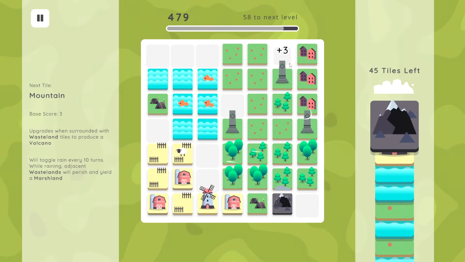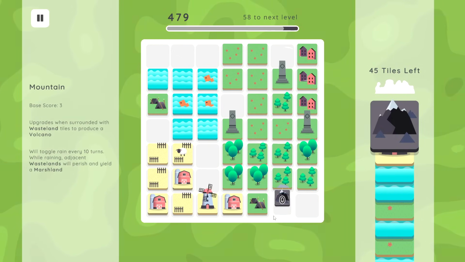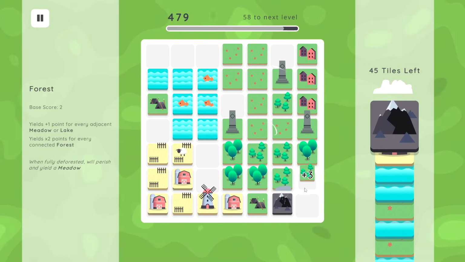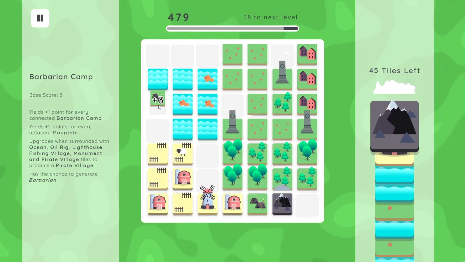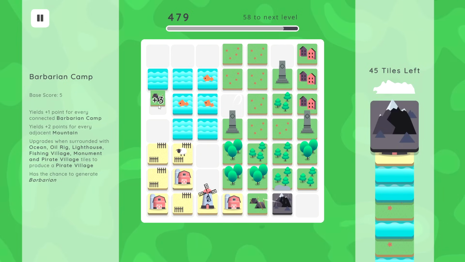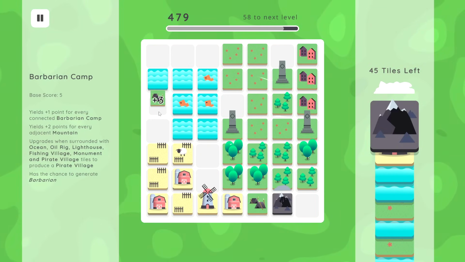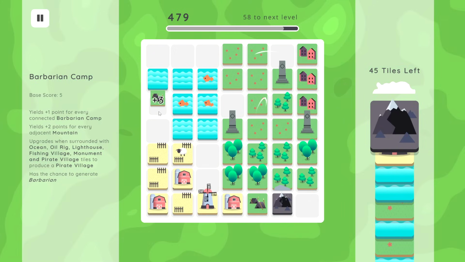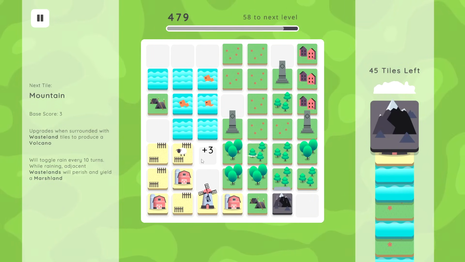Not yet, because I have to fill in the tile to fully surround you, I think. I also don't know how the surrounding works. We'll figure that out. So you yield 2 points for adjacent mountains. So I can do this, but then the mountain does not trigger you to be upgraded, which I think is a good thing.